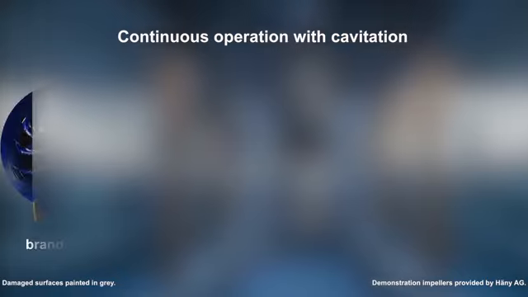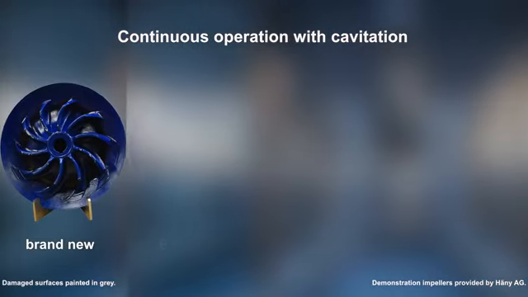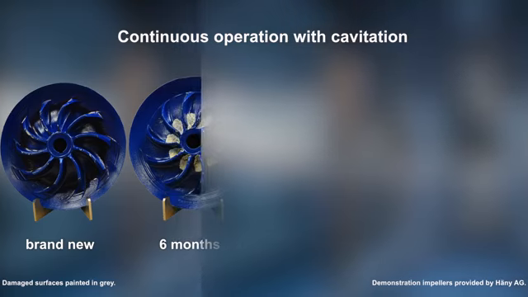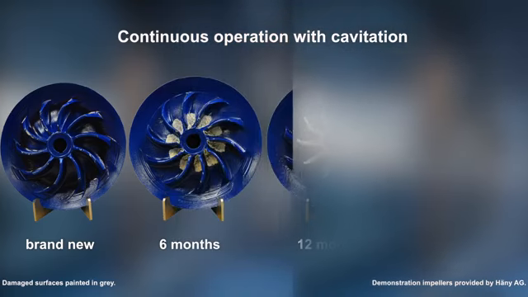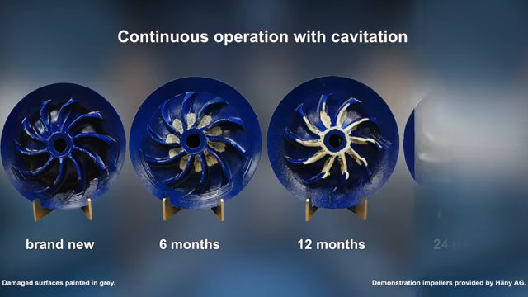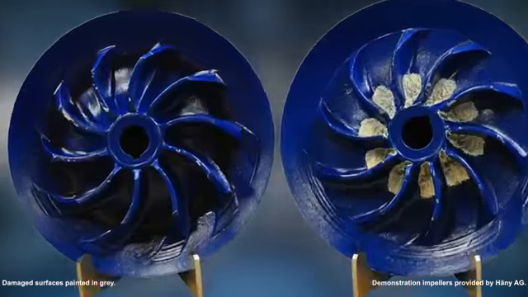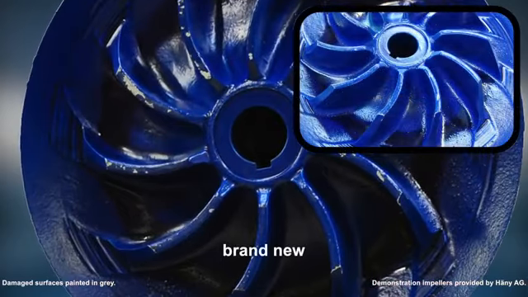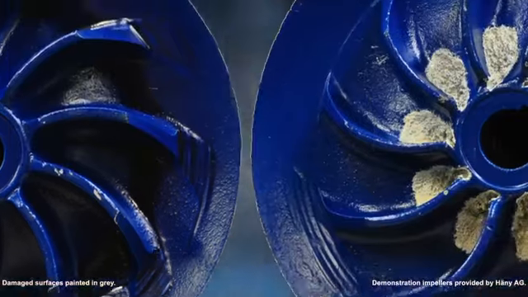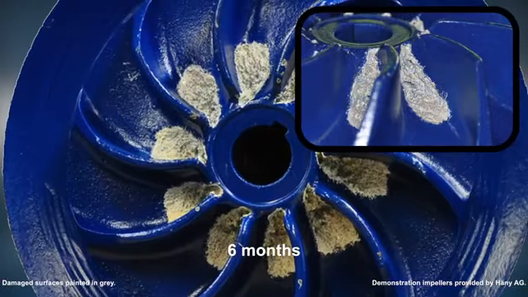We show a few examples of damage in pump impellers kindly provided by the Swiss pump manufacturer Herney. A brand new impeller to the left in comparison with an impeller having been continuously exposed to cavitation during 6 months, another impeller with damage from 12-month operation in cavitation, and one from 24 months. The new impeller shows the geometry as it should be under normal operation without cavitation. After 6 months of operation under cavitation, material has been eroded in the center of the wheel. The respective areas are highlighted with grey color. The impeller blades are undamaged.